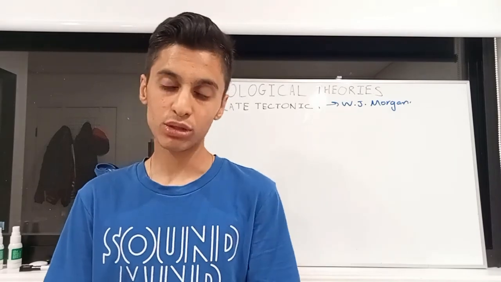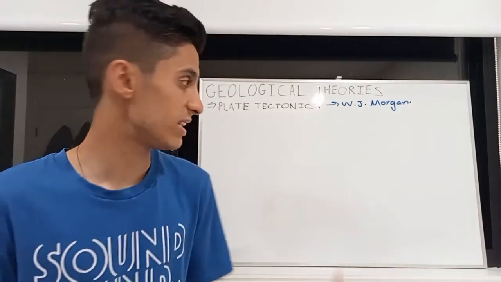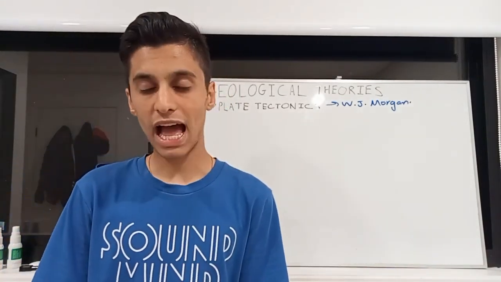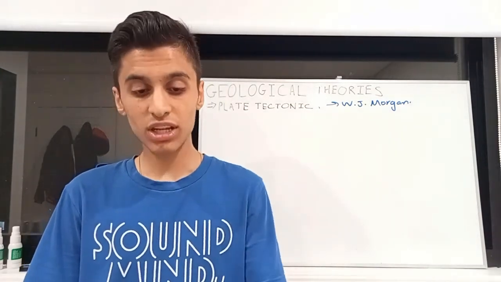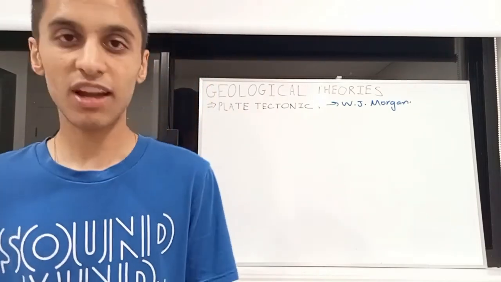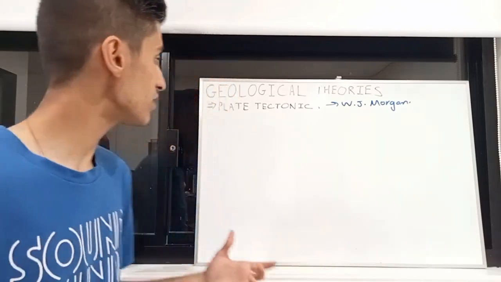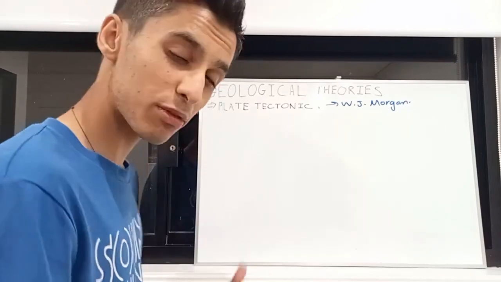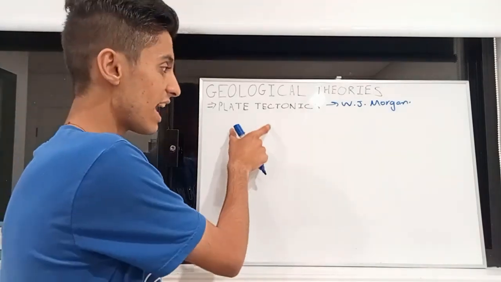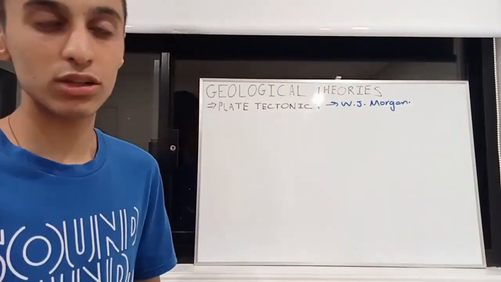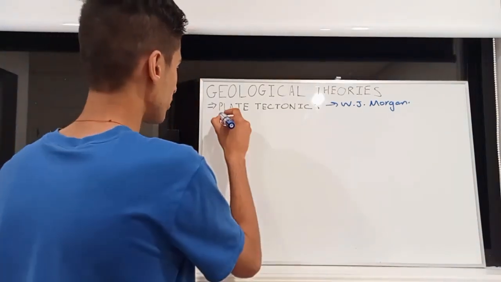But before we look at those types of plate movements, which form a major part of the plate tectonic theory, I think it's important to look at the key definitions and get everything right, because we've been talking about many key terms and it's time to define them. So before we look at the different types of plate boundaries, I believe it's really important to come up with formal definitions of everything that we've looked at so far, and everything that is part of plate tectonics theory. So to begin with, let's define plate tectonics, the theory itself.